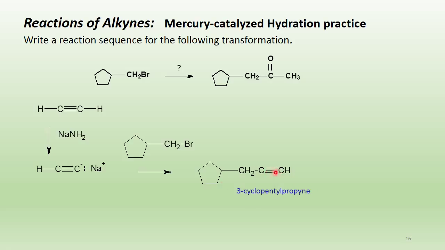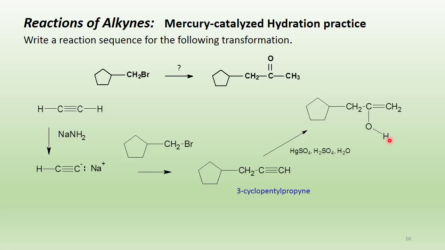To get from the alkyne to the ketone is simply a matter of the mercury-catalyzed hydration reaction using mercury(II) sulfate, sulfuric acid, and water. Recall that the mercury(II) ion adds to the less substituted carbon, Markovnikov's rule, producing the more stable carbocation. Mercury forms a bridge, and water molecules add to what would have been the carbocation, breaking the bridge. The water is deprotonated, and eventually the hydroxyl group winds up here and mercury here. Eventually the mercury is replaced by a hydrogen, giving us this enol structure.